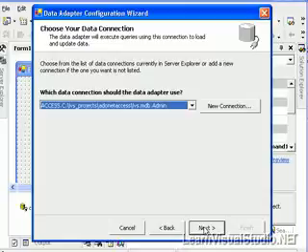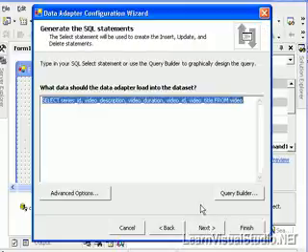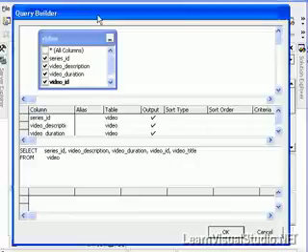However, you are able to go to the Generate SQL Statements option and use the Query Builder, which looks an awful lot like what Access gives you, and maybe even a little bit more. And you have all the functionality of the Query Builder. See one of the previous videos where we talked about the Query Builder in depth. And then obviously in the advanced options, optimistic concurrency, and also what type of statements you want to create in your data adapter. We won't touch those for now. We're going to go ahead and select everything from the video table. And notice that it created all of our statements for us for use within the data adapter. We'll go ahead and click Finish.